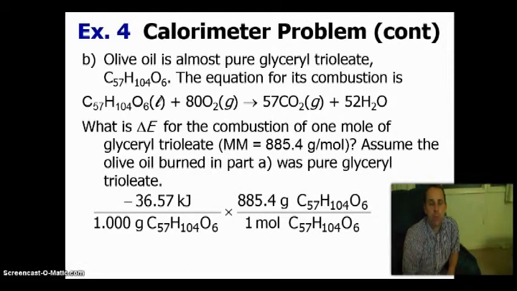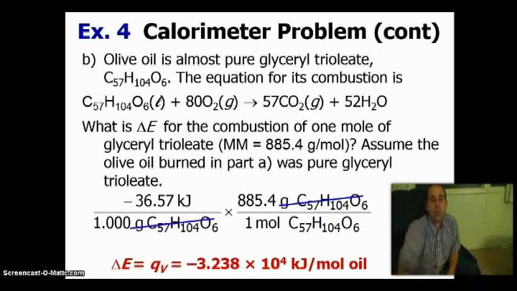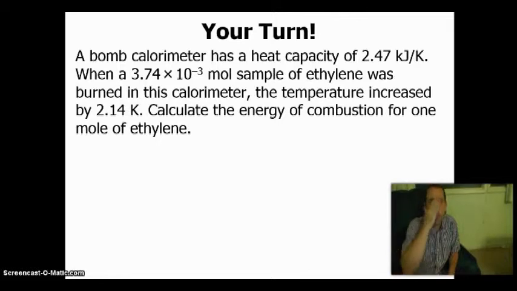So it's 36.57 if you have a gram, but we don't have a gram. We have a fraction of, for every gram, and they want to know how much it is for a mole. We don't have a mole, we just have a fraction of a mole, right? So we can convert these grams to moles and find out how much energy is released for every mole of this oil. All right? So sometimes they'll ask you for the energy per gram of stuff, but usually it's in terms of moles of material. All right. So here's one that you can work on yourself for a while. So I'll let you push pause right now, and I'll let you work on this for as long as you can, and then you can start it up when you're done.